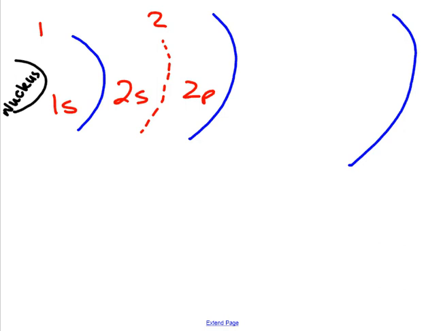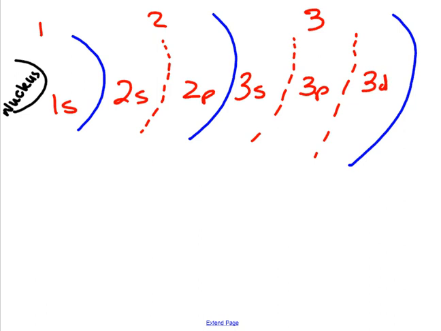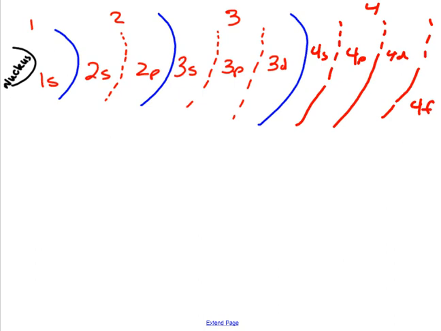Ring 3 is fatter still. So this would be a really big step on a ladder. So we're going to build 3 sublevels, 3 sort of little partial steps. The first one is called S, always S. The next one is called P. The third one is called D. Ring 4 would be fatter still. In the 4th ring, because it was so fat, you'd be able to cut it up to be 4s, 4p, 4d, and 4f.